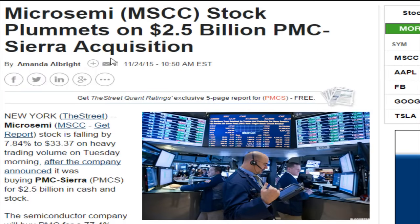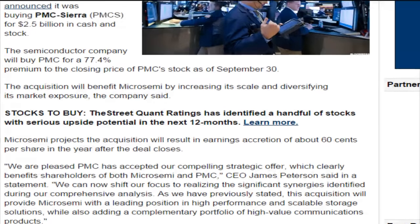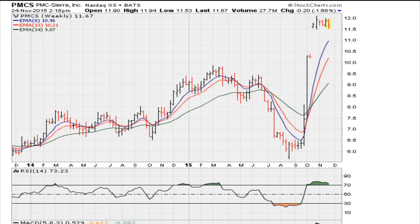Eric Muathe, Muathe.com. Let's take a look at PMC-Sierra, which has been acquired. Take a look at the stock, because those of you who didn't trade the late 90s, this was a powerhouse. So let's go to the chart so we can save these charts for a template for what moves stock. So this is a current 2-year weekly.